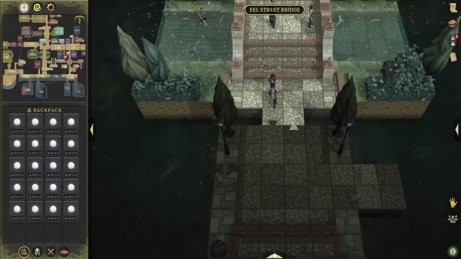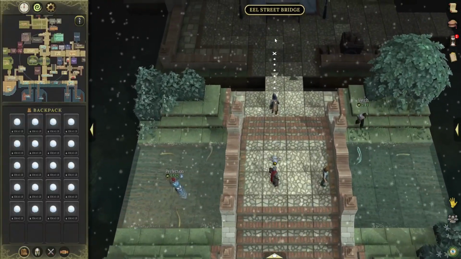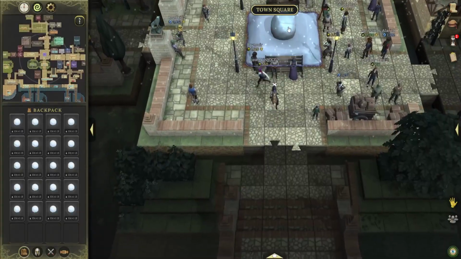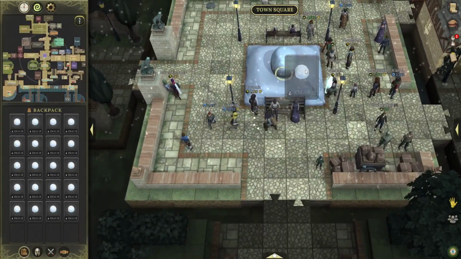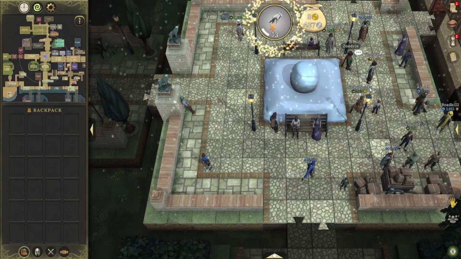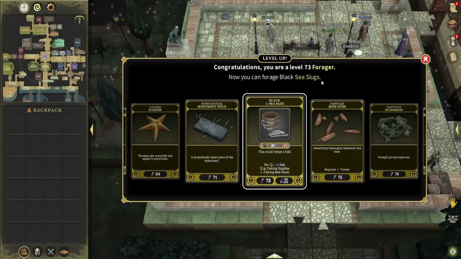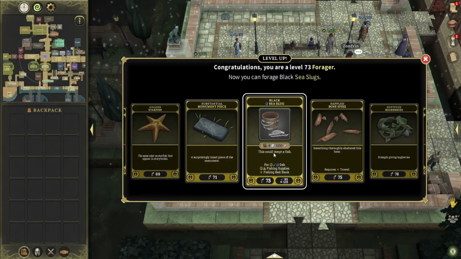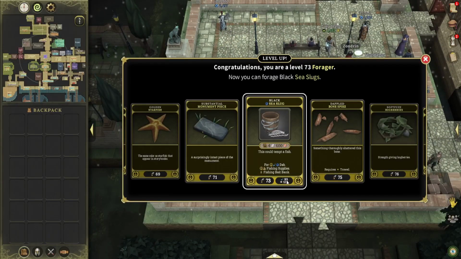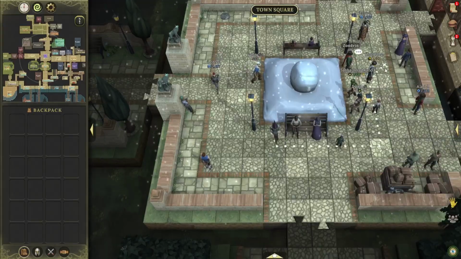Alright. Goes back this way. We do have at least the 20 here. We throw that in here. Yeah. Nice experience and a level. 73 forager. Now forage black sea slugs. Could tempt a fish for the 93 fisherman. Not quite there in any regards.